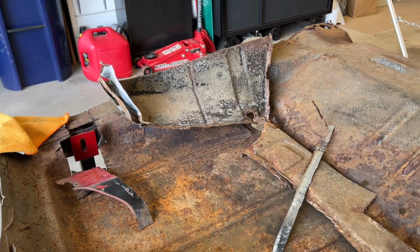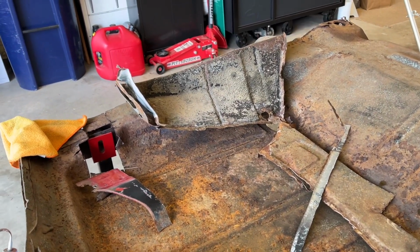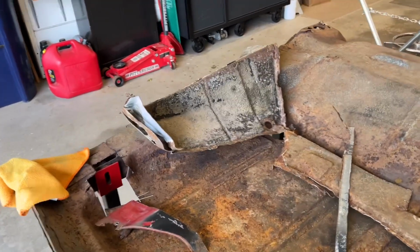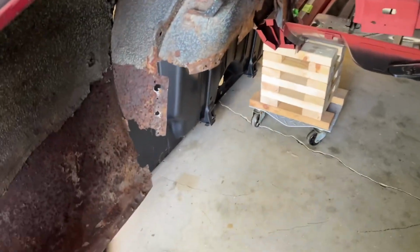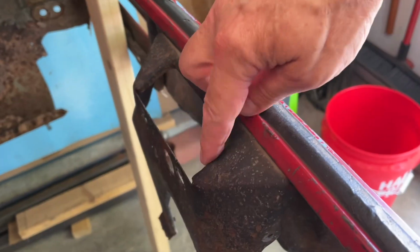I wrote that down just because you got to pay attention when you're taking these things apart. If you don't and you just start cutting away, well, I guess then you can refer back to YouTube videos on people taking their floor pans out or trunk floors out and putting their tail pans in and stuff like that. But always be thinking ahead of the next move.